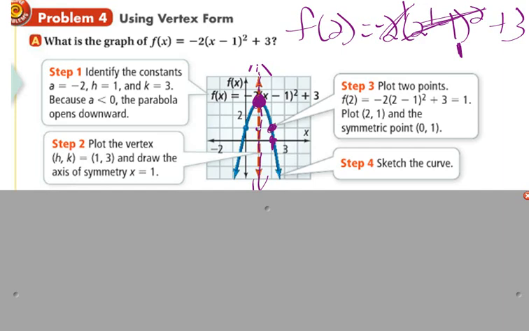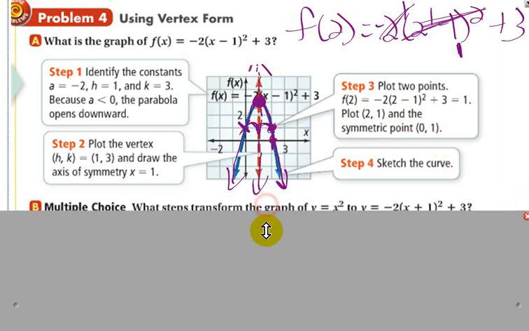And now that's 1 unit from my axis of symmetry, so I'm going to reflect it 1 unit on the other side of my axis of symmetry. There we go. Now I've got 3 points. I'm just going to go with that. If you want to be more accurate, I would go out and get 1 more and reflect that, so you'd have the 5 points. But that's all there is to sketching your curve and graphing using your vertex form.